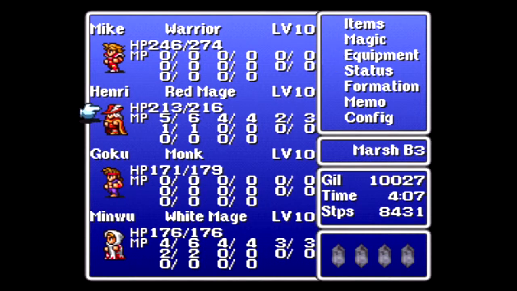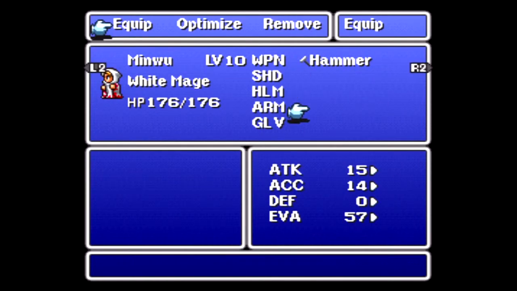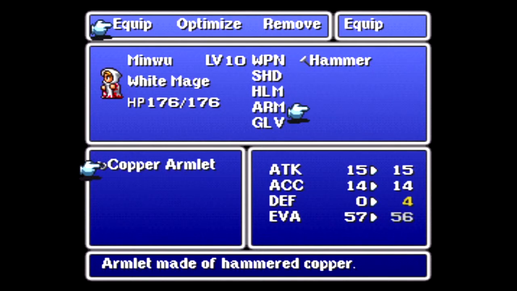Alright, copper armlet. This is actually pretty handy. Let's see. I can put this on my white mage. I think it's armor. There we go. Yeah, it raises the defense up to 4, which is actually pretty handy, and it only drops the evade by 1, so we'll go ahead and stick that on the white mage.